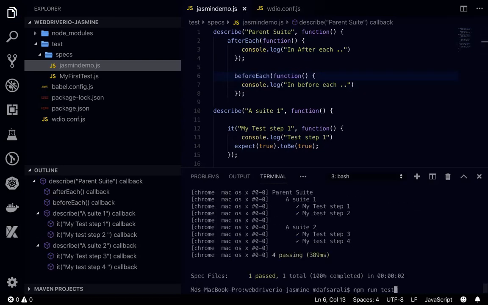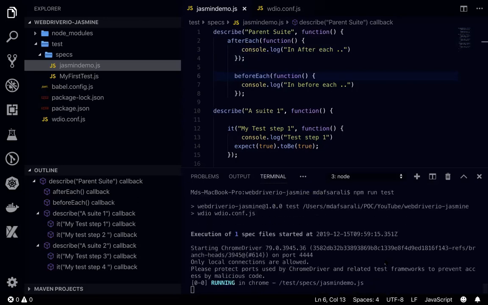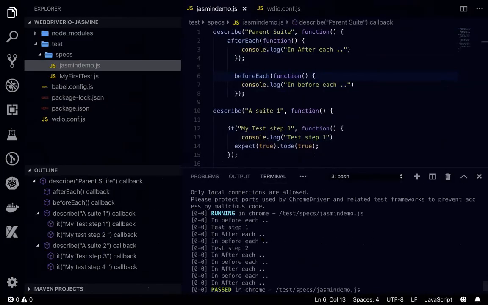So now we should see the log before each and after each both: in before each, then test step 1, then in after each. Okay, so for each step it will work.